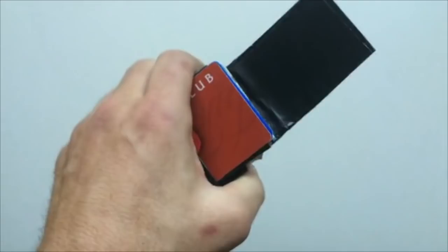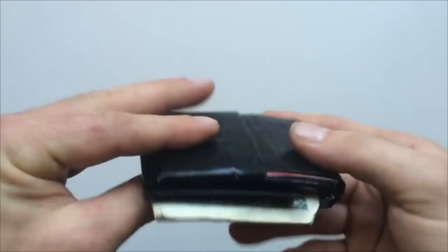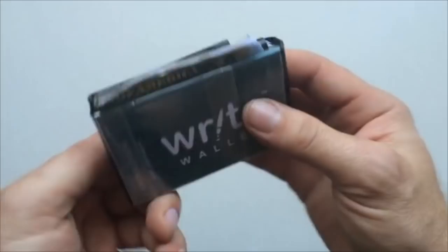And it's this flap that makes the wallet adjustable without permanently stretching material, like elastic you find on other wallets. You can put in just a few cards or up to 12 or more, and the wallet will continue to adjust to your needs. But wait, there's more.